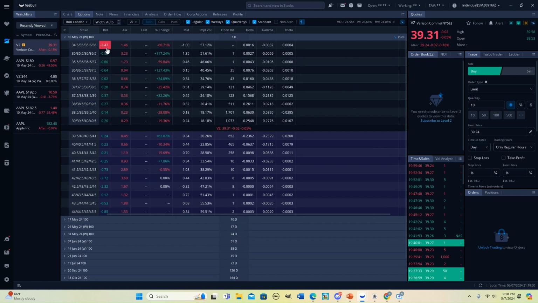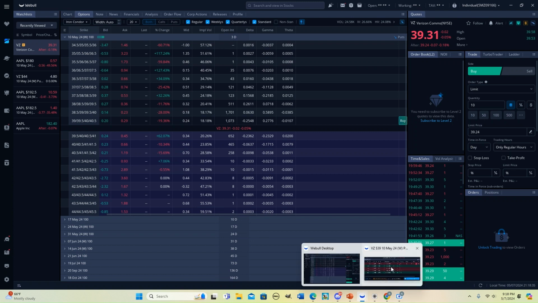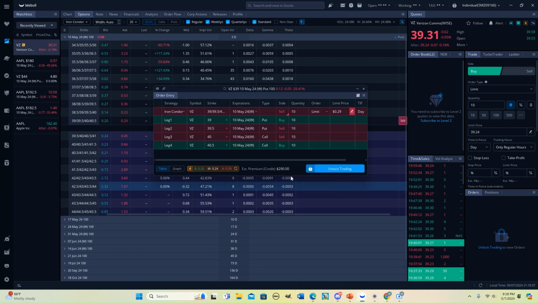So here we got the Iron Condors. So you open this up, right? And again, Verizon's price currently is 39.31, and so it's already in the money for this put as well, right? And you could see compared to Apple, which was a $2.50 difference between the two sells, this is just 50 cents, right? But you can also see for 10 contracts, you're only making 290, which is about 20% of what the Apple was. Again, less risk, sure, but a lot less credit.